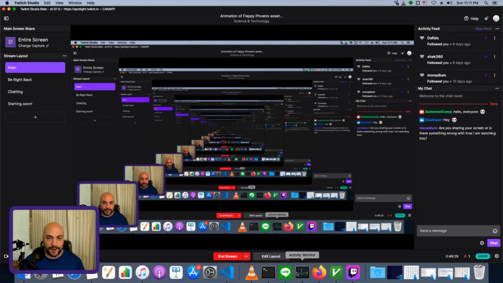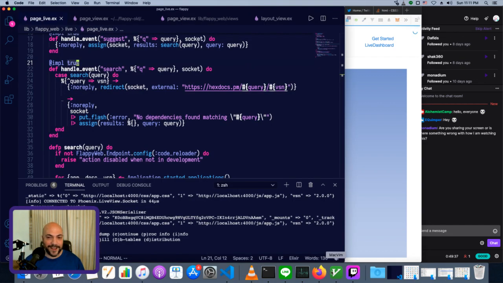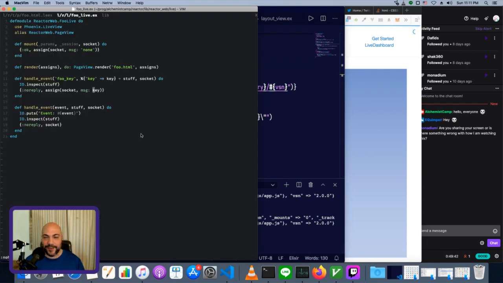Oh, you know what? Sorry about that. Here's the Flappy Phoenix, and here's the code I was looking at, and here is the other code I was looking at.